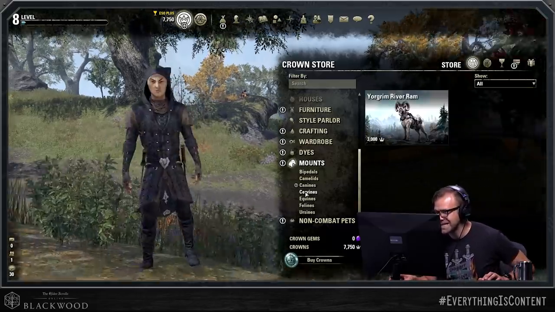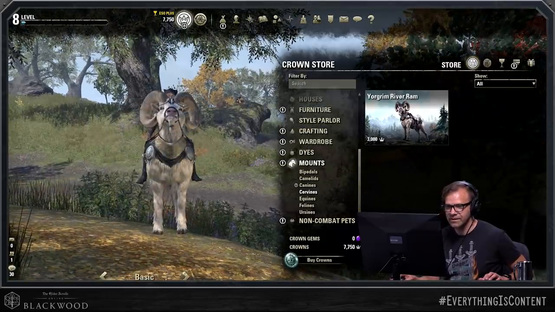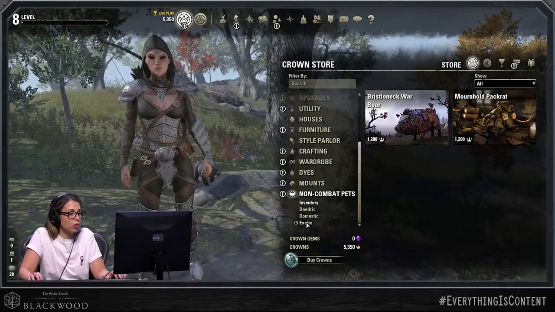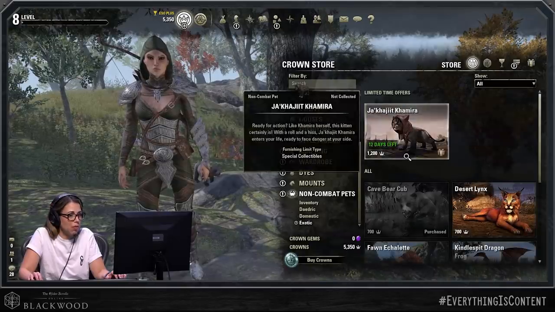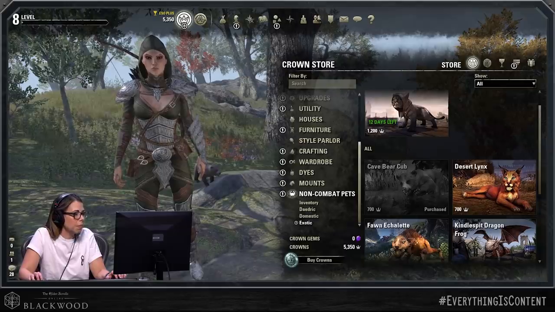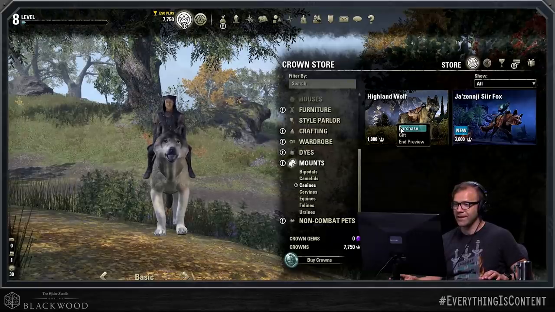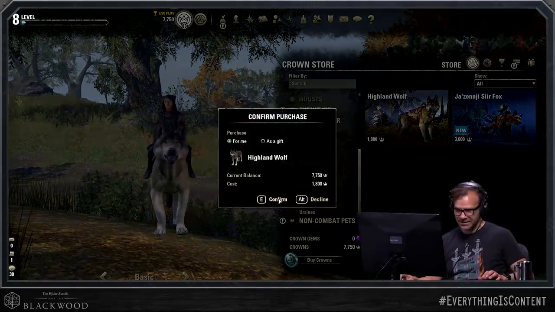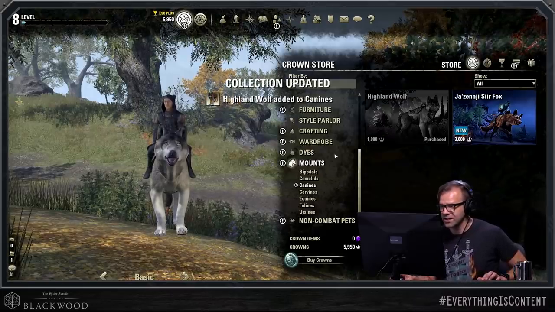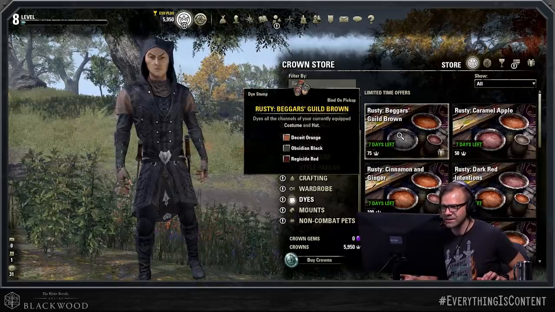It just seemed a little out of my aesthetic. Yorgrim River Ram. Well, man, all of these are really cool. Non-combat pets. But is my bear also still going to follow me around? You can get a cat. You can have a little Caleb-y goodness. I could do that. Purchase. Oh, the right click. Yes. You have successfully purchased Highland Wolf.